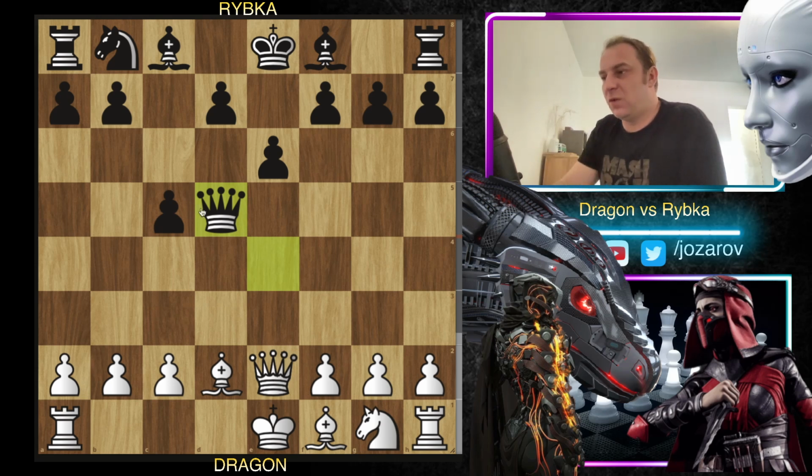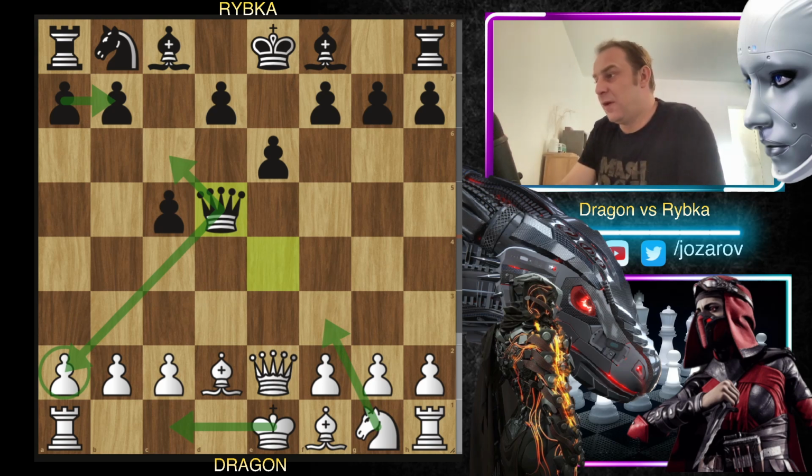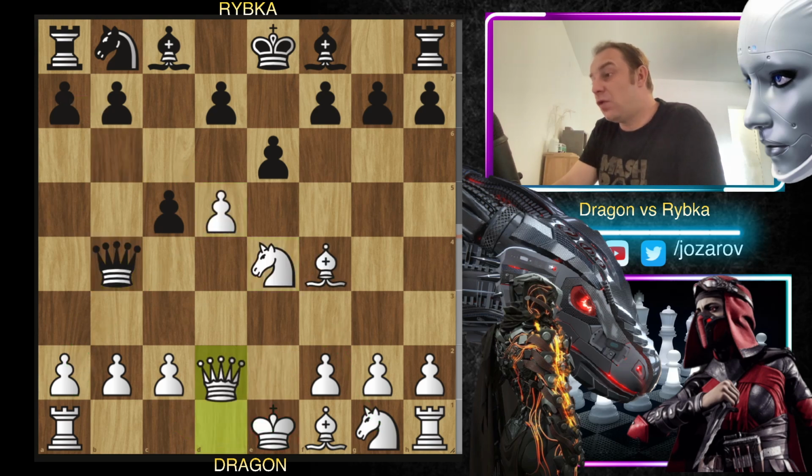Black will escape with the queen, so I don't think we gain such huge activity here. Even if we castle queenside, Black will escape, and still this a2 pawn is hanging, so it's not good. Black didn't mess up the pawn structure, we didn't gain any piece activity, so White is simply lost in this position. So after the move queen to b4, my recommendation is to go queen to d2.